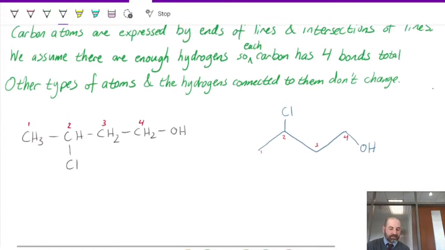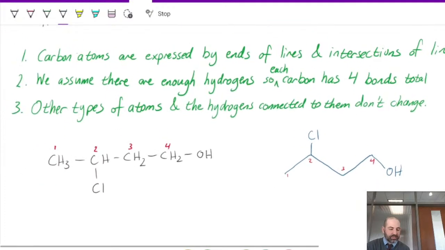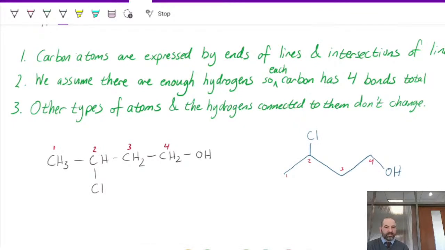The basic idea is not super complicated, but it does take some practice to get used to it. So in the document on Teams, there's a whole bunch of practice problems where you can try this out in lots and lots of different structures and see if you can draw these correctly. There is not an answer key for that page, because I want you to actually do it and then either talk to each other or come talk to me about your structures and we'll see how they look together. That's a good thing to do in lab when you're waiting for something to finish.